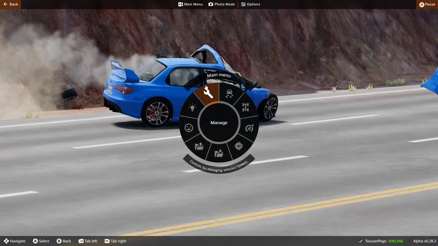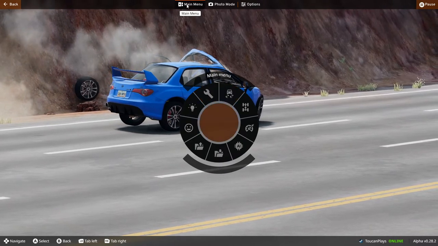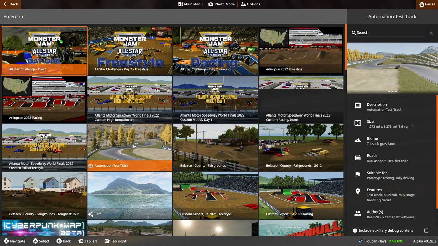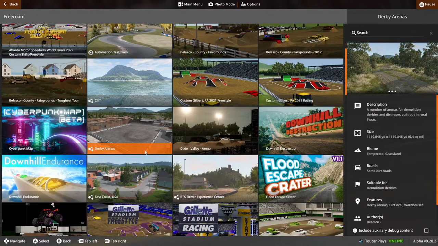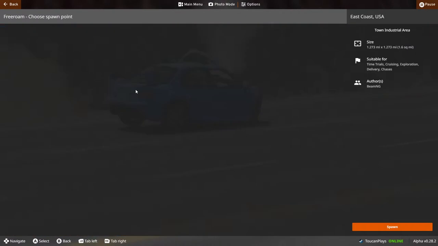Let's go to the main menu, and I'll show you just some free roam where you can just drive. Like the main game has all kinds of stuff to do. Let's see, cliff. I'm trying to find. Yeah, East Coast USA is a good one.